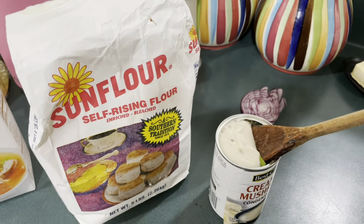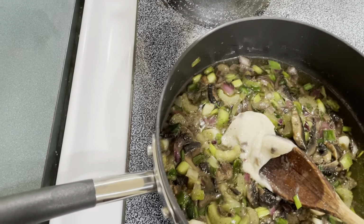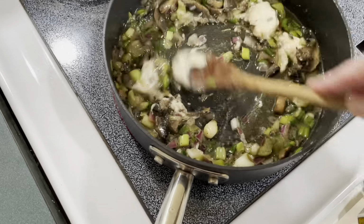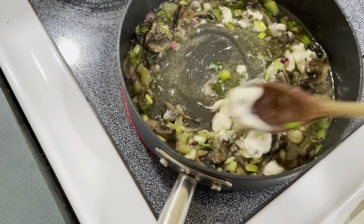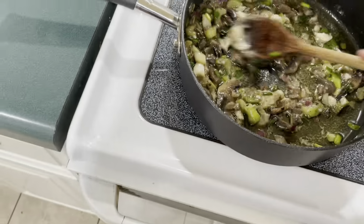Kind of how I do my cream of mushroom, I just get a pretty big glunk of cream of mushroom. I'm gonna get a little bit more. It don't take a lot. I make sure I turn my heat back up, and then I stir that cream of mushroom in there. Cream of mushroom kind of starts thickening it up and gives it a really good rich taste. I kind of like that salted butter does too.